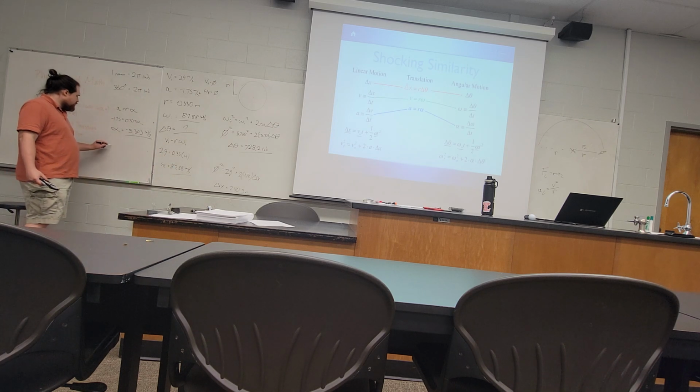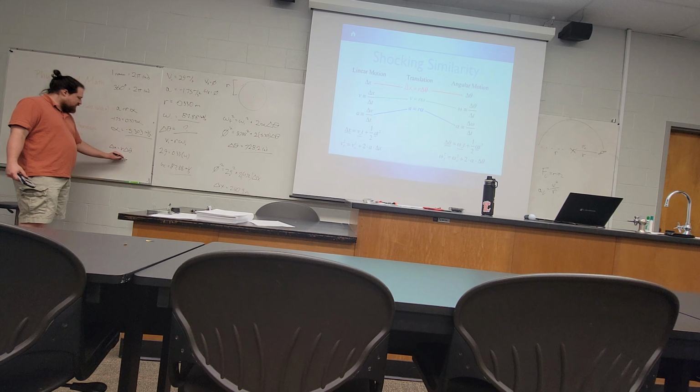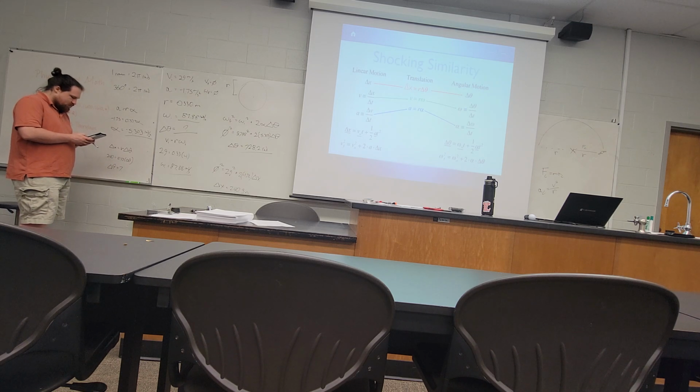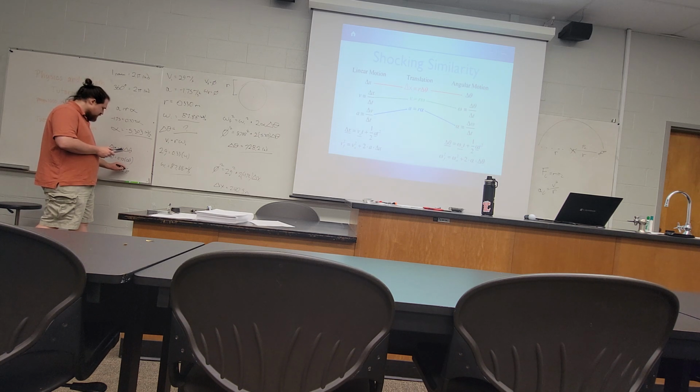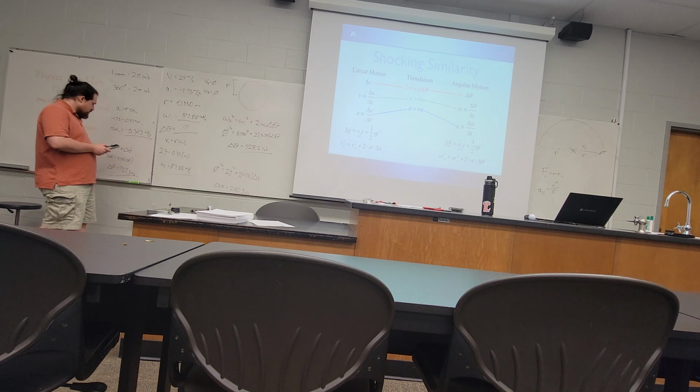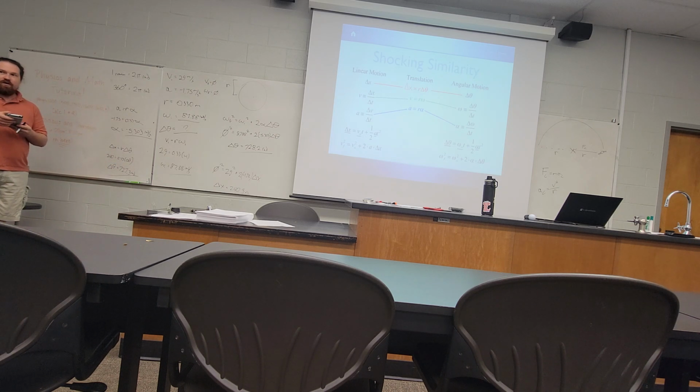And delta x equals radius times delta theta. 240 equals radius times delta theta. And delta theta, once again, turns out to be about 730 again. Just some slight differences from rounding. So once again, either method works.